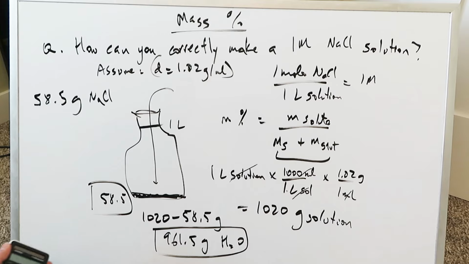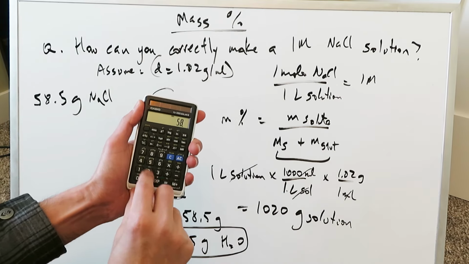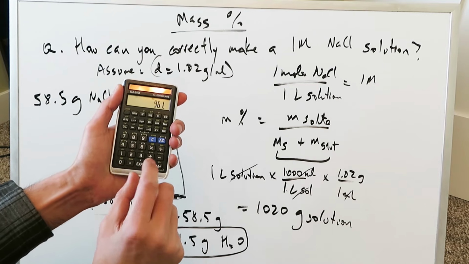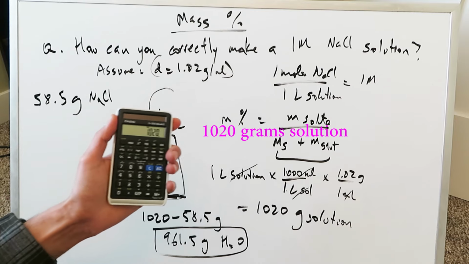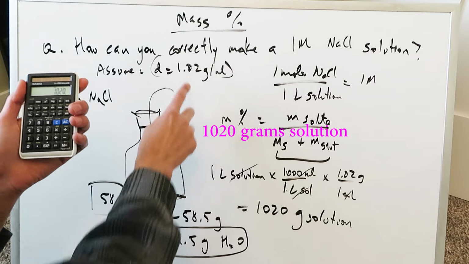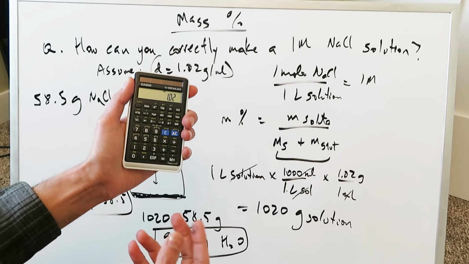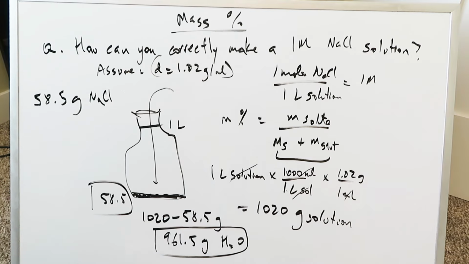How can we check that everything is good? This is how you do it. You take 58.5 and add it to your grams of water, 961.5. But don't forget, the sodium chloride solution is not pure water. It has a density larger than water. You divide this by your density factor to get rid of the grams and bring in the volume, and you get exactly 1 liter, so you know now you're right.